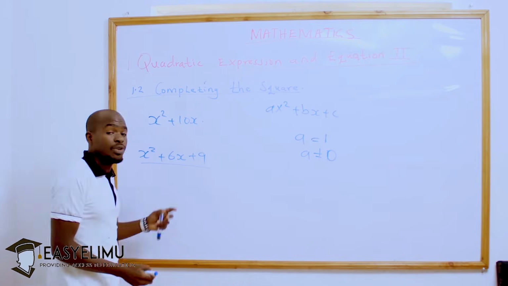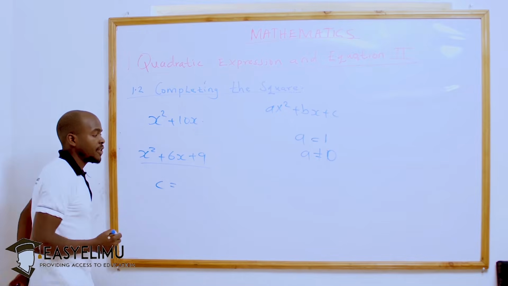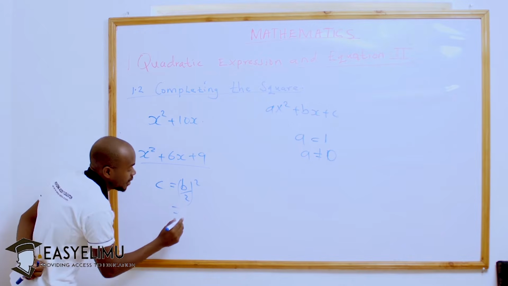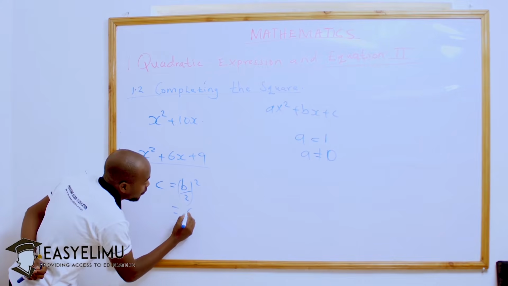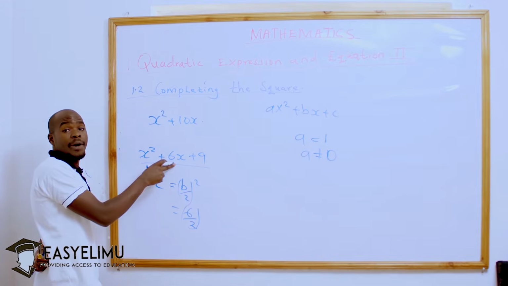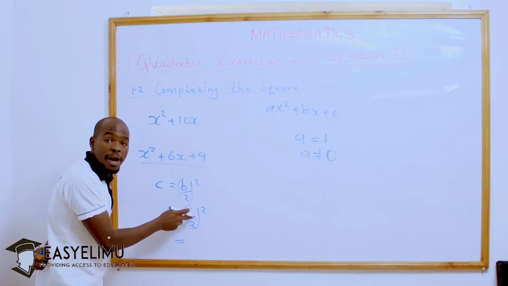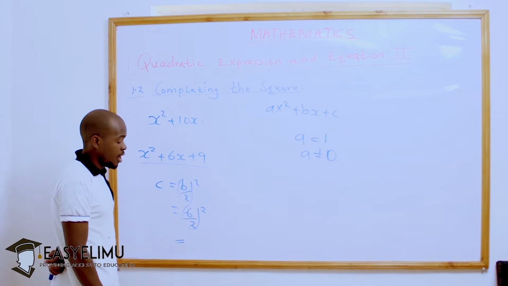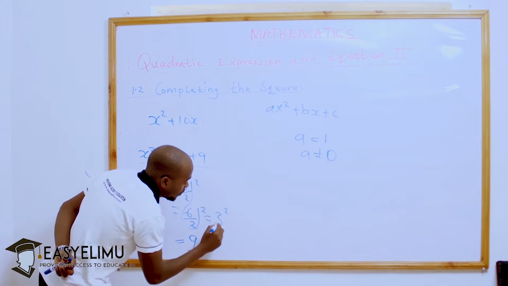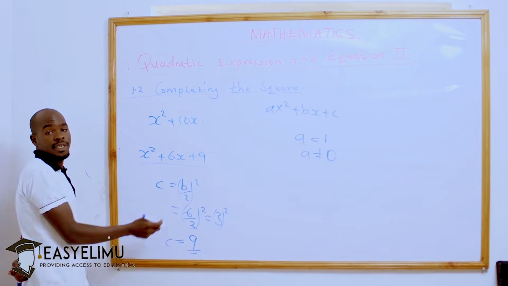For this quadratic expression here, we shall identify that to get the value of c, we shall take b over 2, squared. If you do that, for instance, for this one, you are going to get 6 over 2, because here 6 is our b, then squared. 6 divided by 2 is going to give you 3. If you square 3, you are going to get 9. This will give you 3 squared, and then you are going to get 9. And this is our value of c, which is here present.